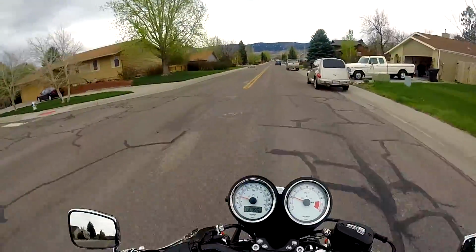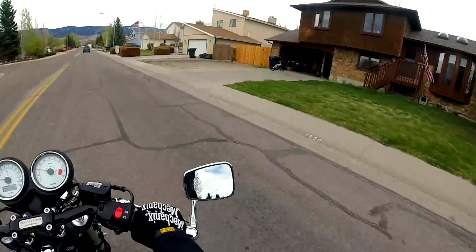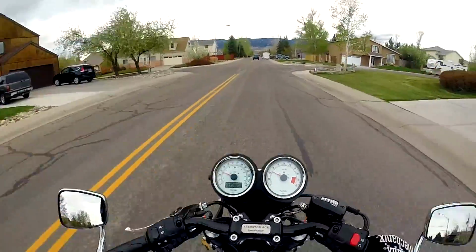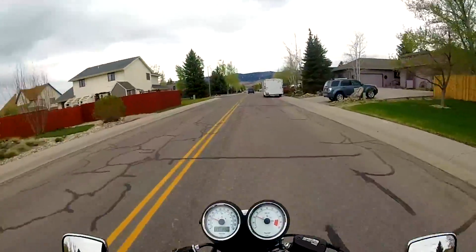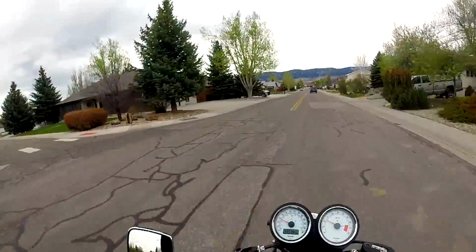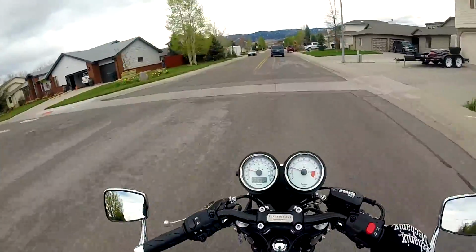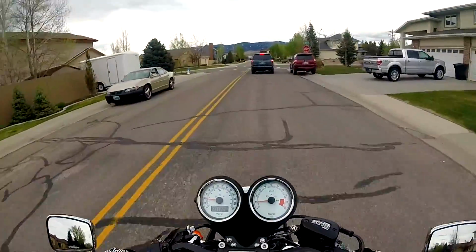I don't think that you need a steering damper. If you're a more experienced rider, you're a canyon rider, you ride in a lot of the twisties, and you ride on the edge, you push the bike to its limit, yes, get one, because it will probably be the thing that saves you. It gives you the confidence, the know-how, and the peace of mind that you can corner and not have to worry about it.